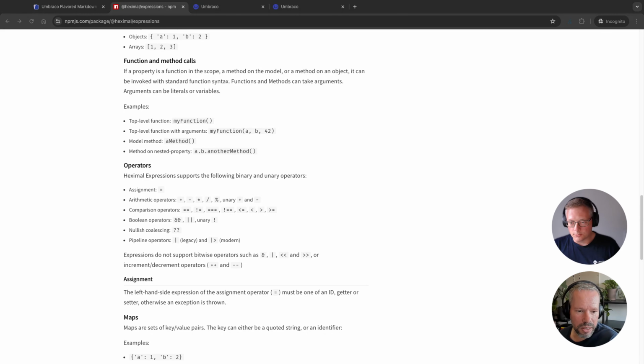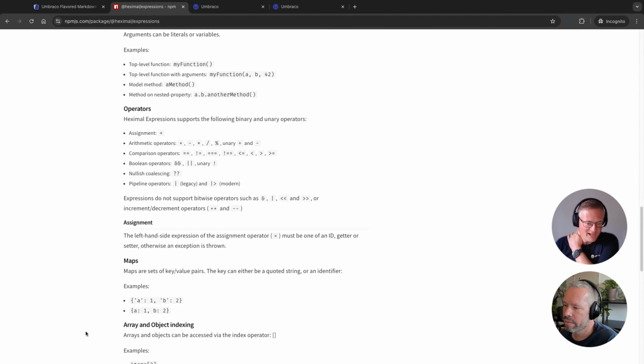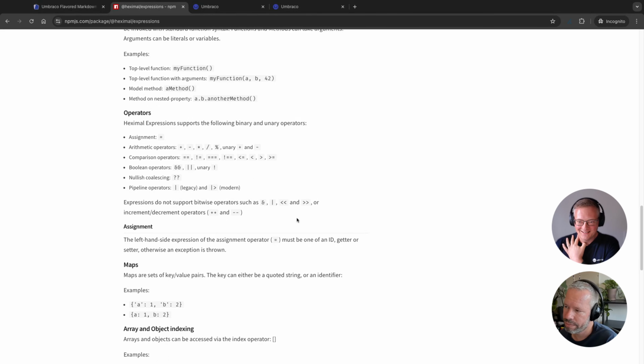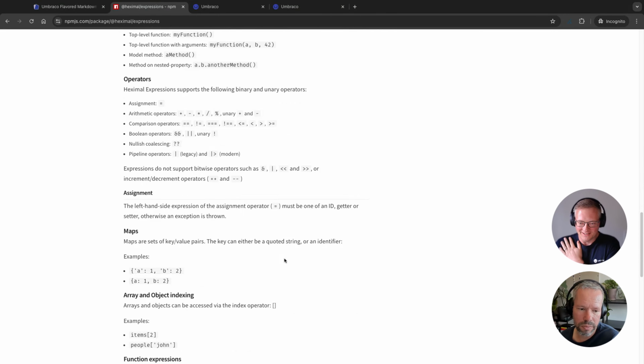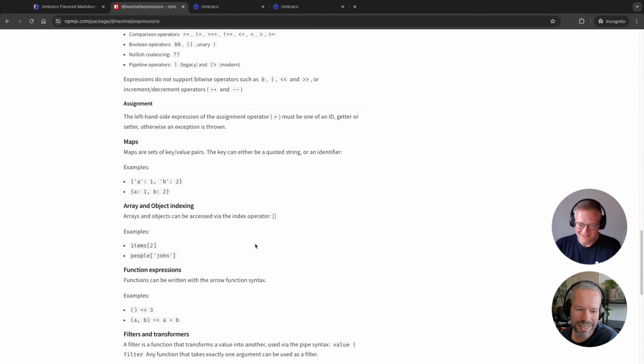But one really important distinction here is also in normal JavaScript, if your object turns out to be null or undefined, your whole JavaScript will stop executing. But this will not stop executing. It will just render out a blank string if it can't find it. So it's more like Angular actually. You had that in AngularJS, and we sort of bring that back. So that's why we say JavaScript-like, because you have the syntax, but it doesn't just do an eval on the thing, right? It allows you to work a bit with it. You can, in theory, also assign things, but then again, you only have a small field to put all of this in.